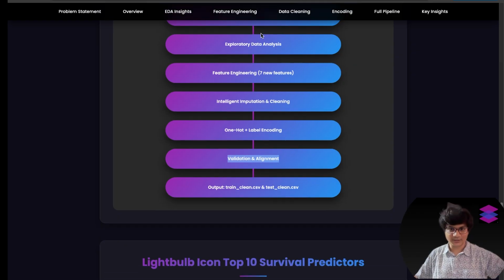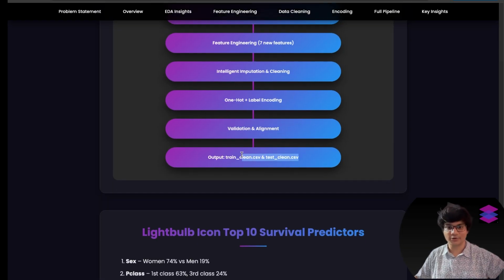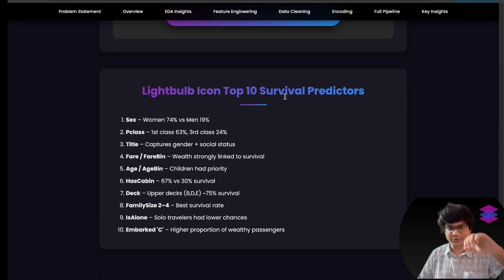Once you have done the entire set of steps I mentioned before, finally you will save the clean data set, right? You have a train data set and a test data set, you split it, and you save it with the extension dot clean csv, so that you will know this is the csv file that I want to carry forward when I want to train my model, right? So this is the information I have gathered before training the model.